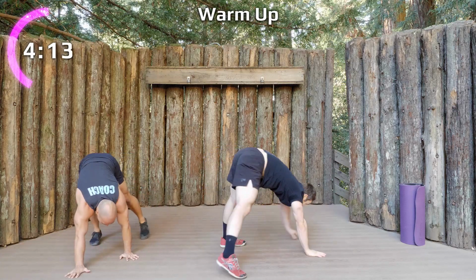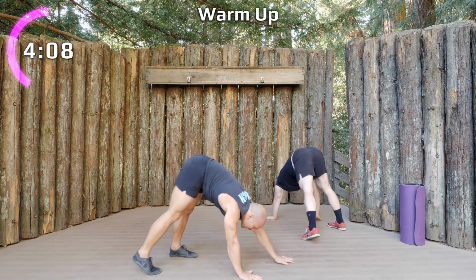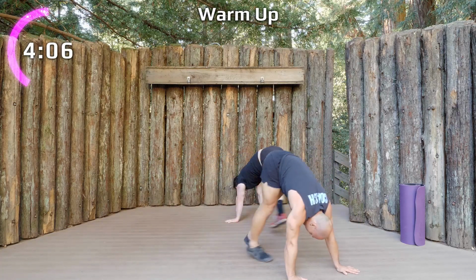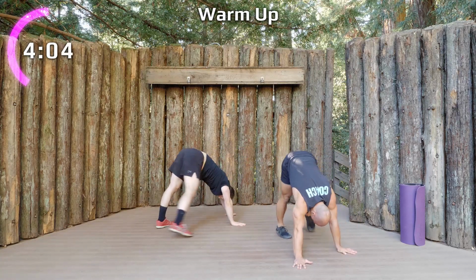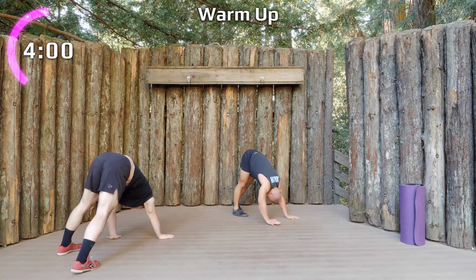And we'll do our bear crawl. Crawl like a bear, you can go lateral bear. I like the backwards bear a lot. It's a great way to stretch out the hamstrings.